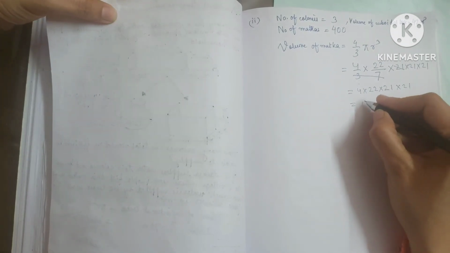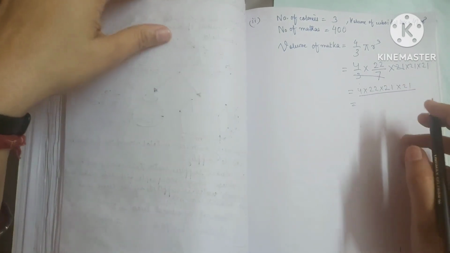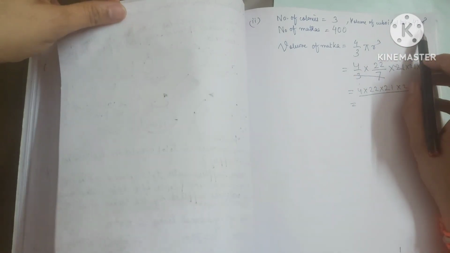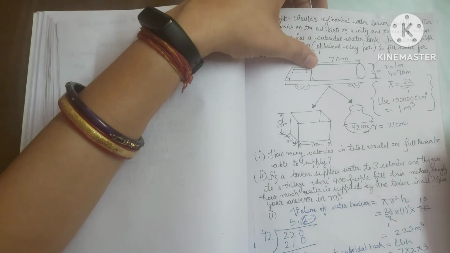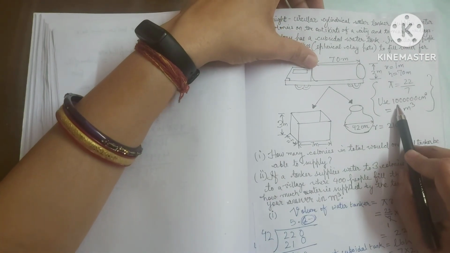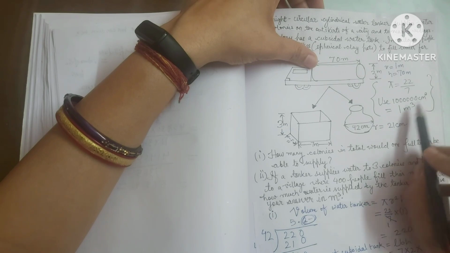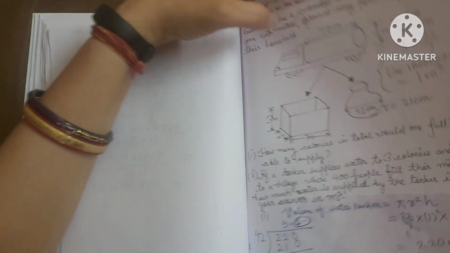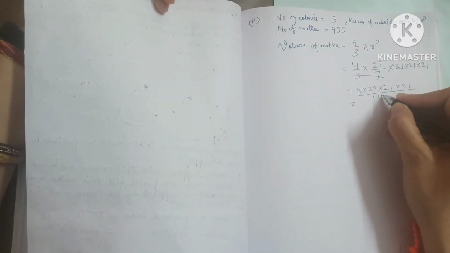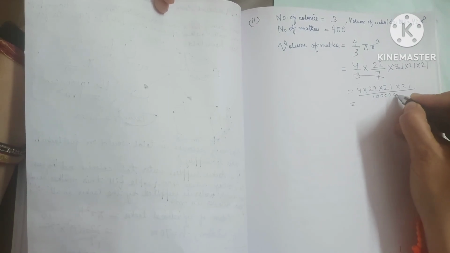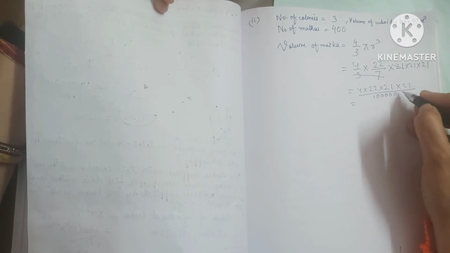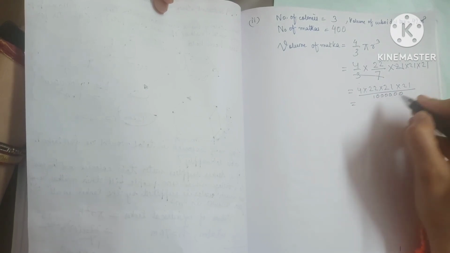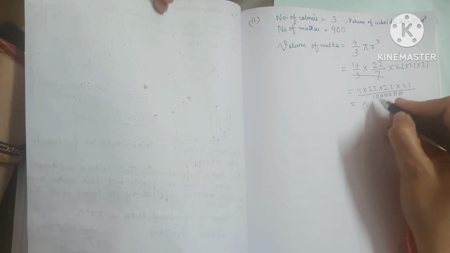How much will it be? Then I have to divide it, because this is in centimeter, but everything else, the volume of the cuboidal tank, the water tank, is in meter cube. So I will divide it. 10 lakh centimeter cube is 1 meter cube, right? So here also I need to divide to change it into meter cube. This is in centimeter cube, right? Because it is 21 centimeter.